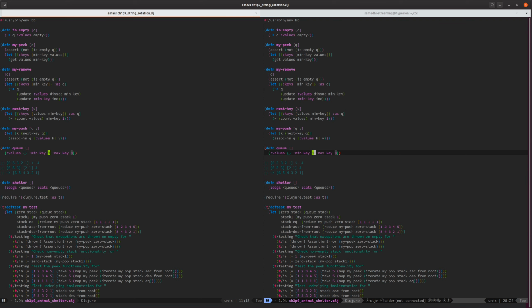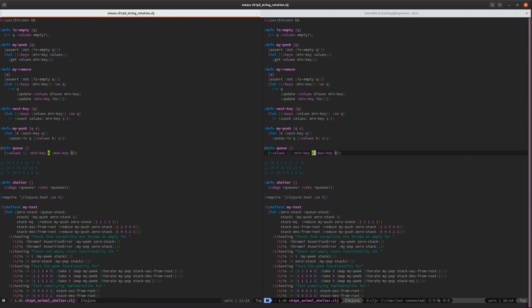I feel like maybe logically, every time I push something using my push, we should just increment the max key. Similarly, every time I disassociate something with my remove, we should increment the min key. And we should finally also be checking. Well, I don't think we need to check anything, because if it ever is the case that the min key and the max key are equal, the remove and the peek will all assert false.